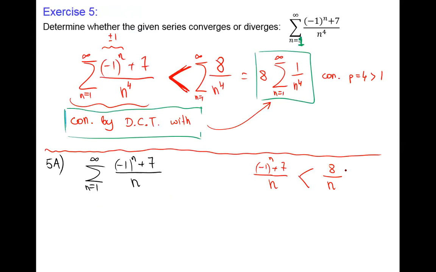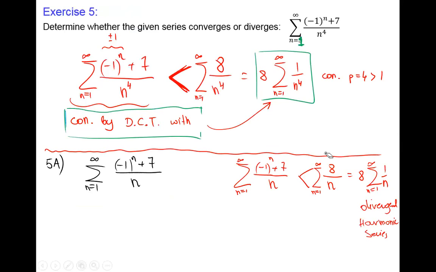What do we know about this infinite series? 8 in front, 1 over n. Is 1 over n convergent or divergent? Do you remember? It's of course divergent. I can put 8 in front one more time. This is divergent, and I can't change this. It's the harmonic series, 1 over n.